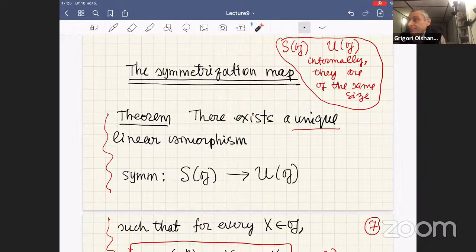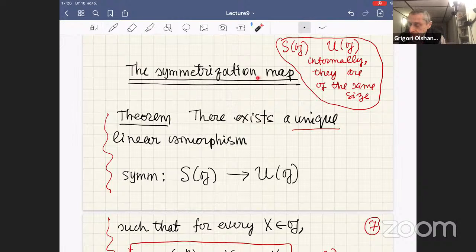And this informal claim is very important. We want to compare this object and try to reduce some claims regarding this algebra to some similar claims regarding the symmetric algebra. This is some common theme of many areas in representation theory and in Lie theory.